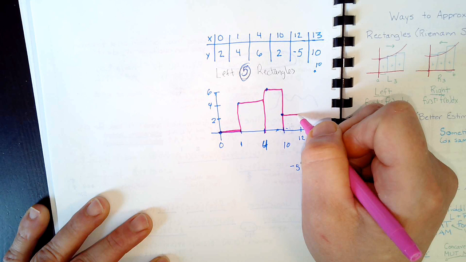On a right Riemann sum, you would go in the other direction. You'd start at this 10 height right here and go this way, and you would leave off the 0. So let's just talk about what the midpoint would look like. They couldn't give me a midpoint of 5 rectangles. If they were going to do this, they'd give me a midpoint using... Okay, I think the one they're probably going to give you is the midpoint one. And for the midpoint one, they couldn't use all of these points. They would probably just give you these points here. And then say use a midpoint Riemann sum to find the heights of the rectangles.